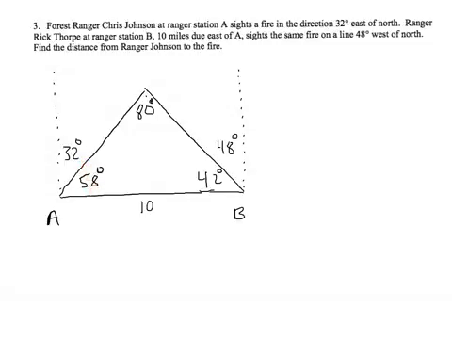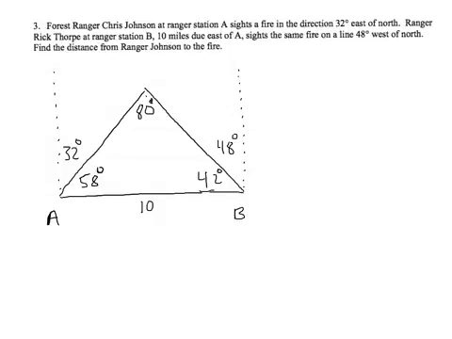At ranger station B, again we start thinking straight to the north, but now 48 degrees west of north. So if I was going straight north, I have to go 48 degrees to the west, right there. That means there are 42 degrees left over, and all of a sudden I have a side angle side situation, and this is telling me that initially I would probably use law of cosines, but if I think through what I'm trying to find, in the end I'm going to try to use law of sines. It's going to be a little bit easier.